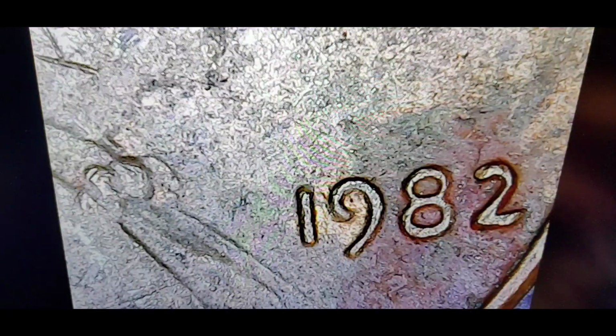Again, these are just a few that we're going to go through here together. If you see a small date, let me know in the comments down below. As far as what I'm seeing goes, it's very difficult for me to distinguish them apart.